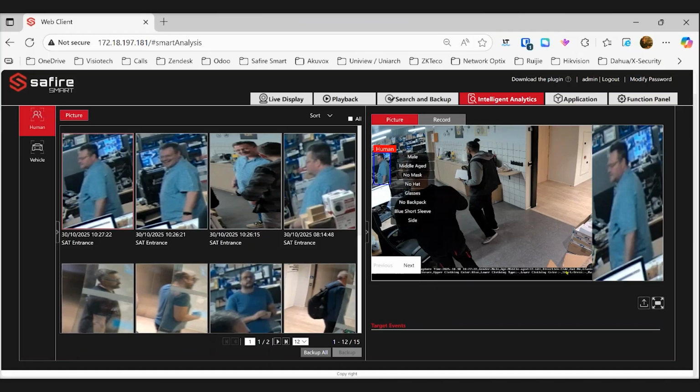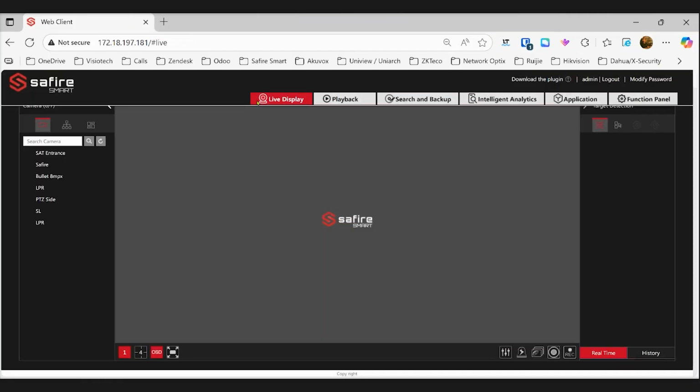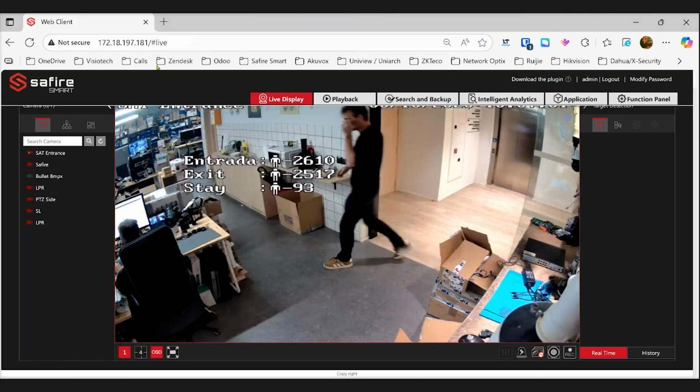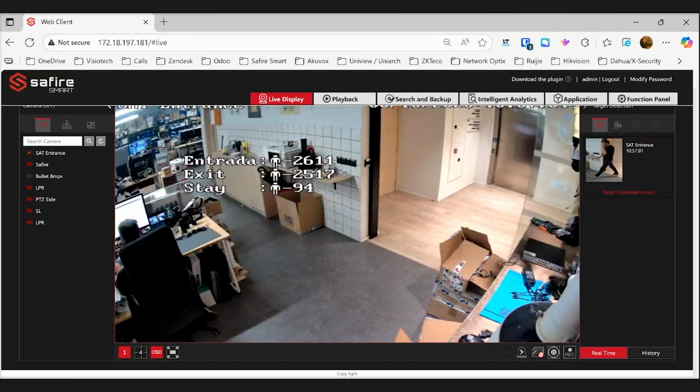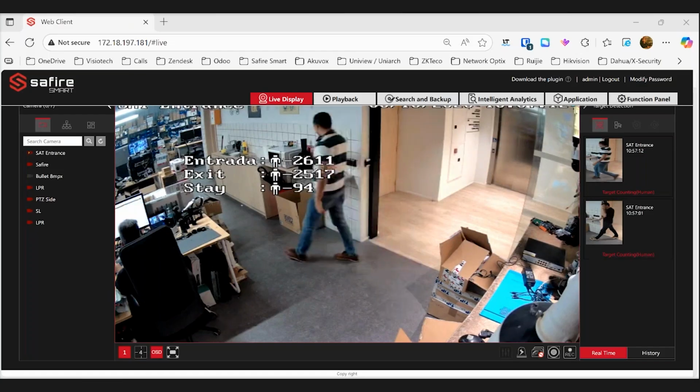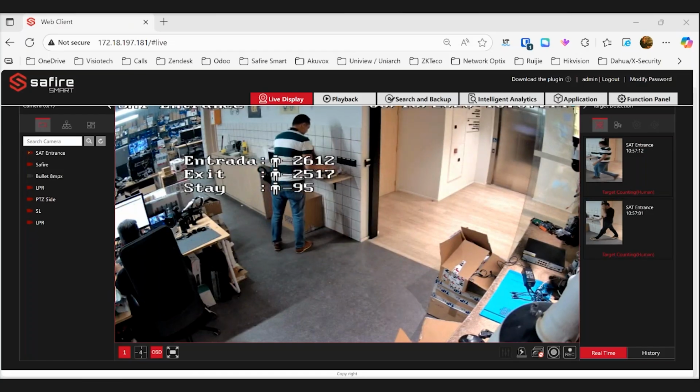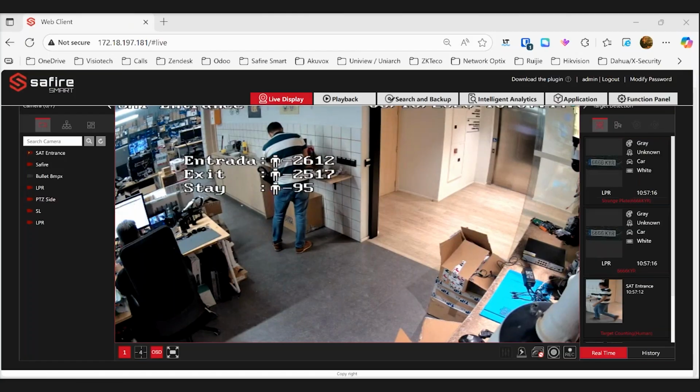Okay, good. So this was just a short overview of the functions of the NVR. Now, to end this up, I'm going to show you a little bit through the new application and its functions. What I'm going to do here, I'm just going to open the software and I'm going to share the screen. Let's view. And I'm going to open it here on my phone.